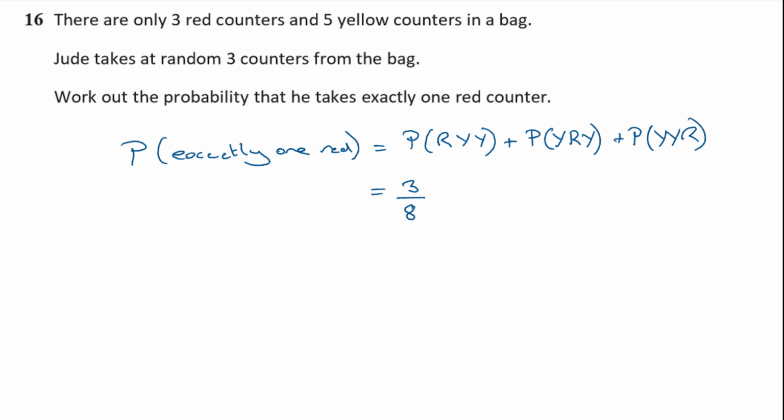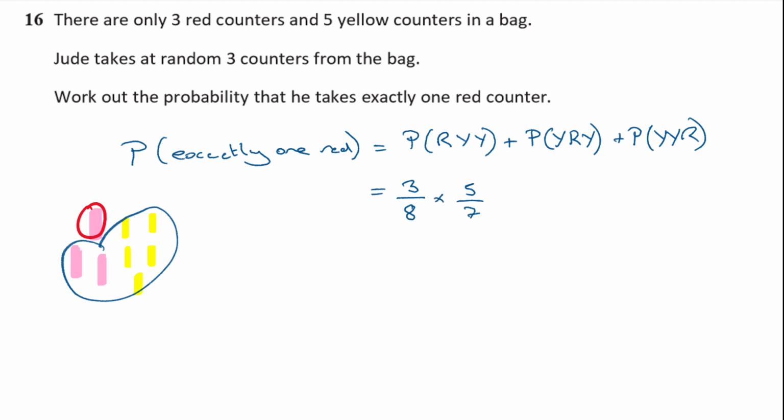Okay, so I think maybe I'll draw these. I've got red and yellow, haven't I? So let's say red, yellow, yellow. On the first selection, if I pick a red one out, then for my second selection, I want to know the probability of picking a yellow one out. There are 5 yellow ones still because I picked a red one first time. And there are now a total of 7 counters left to pick from.